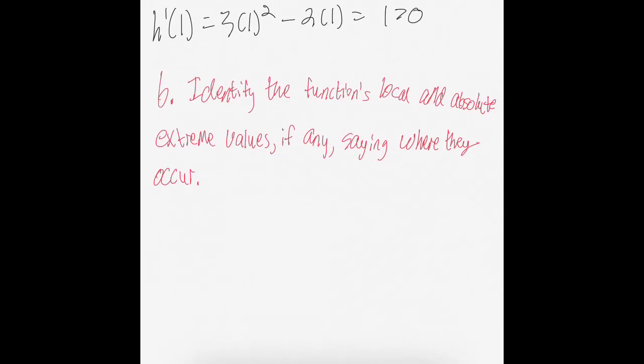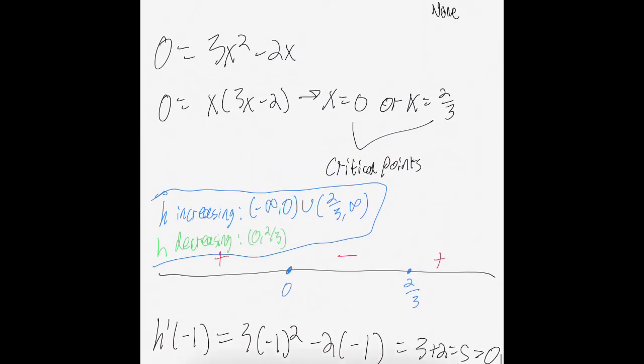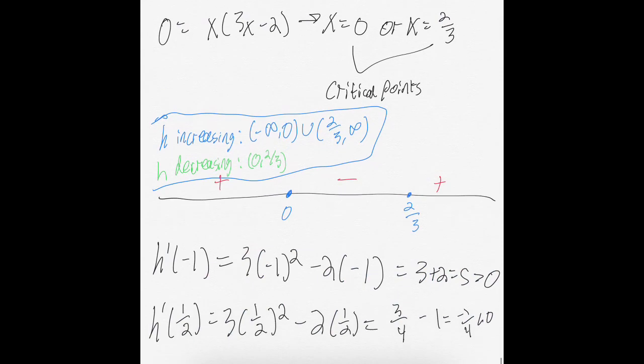Now, in the previous problem, we were only able to identify the x values at which we had maxes and mins because we didn't know the original function. But in this case, we do know what h of x is, right? We're given h of x equals x cubed minus x squared. But we're going to use the same process to find the x values, and then from there, we will plug stuff in to find the y coordinates.